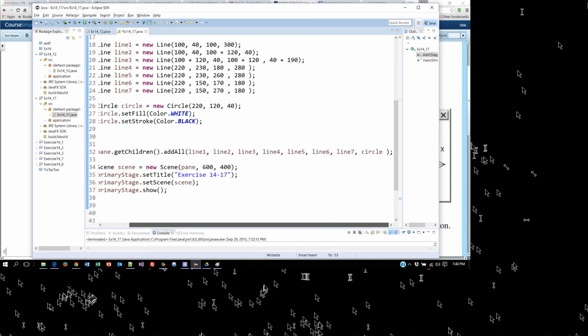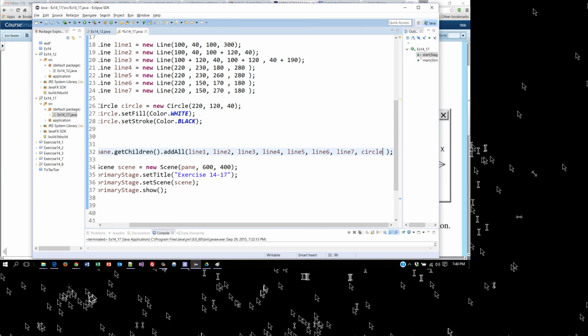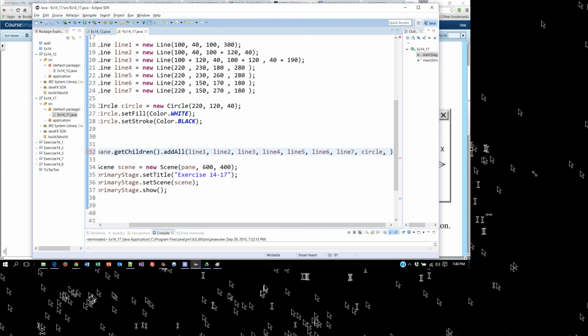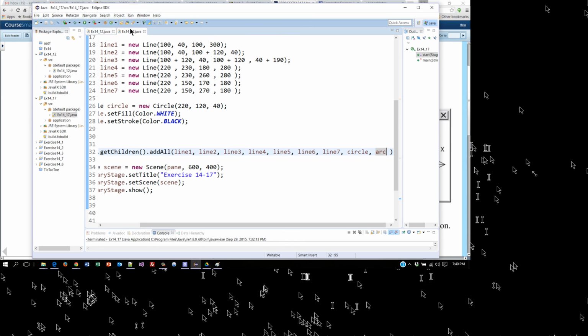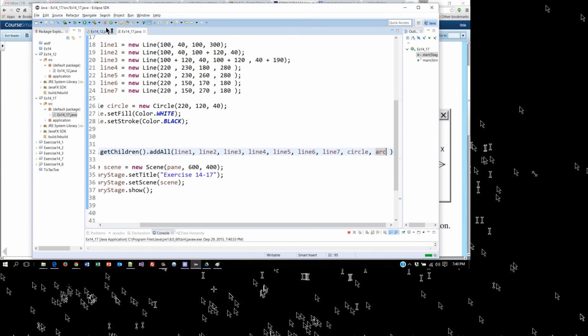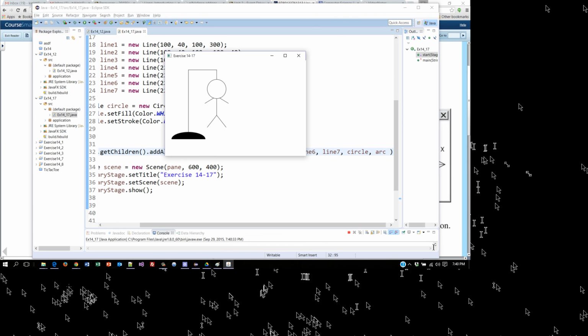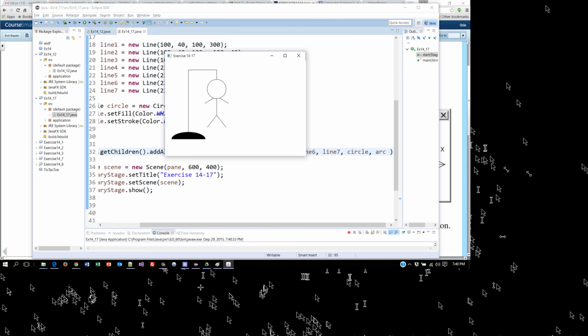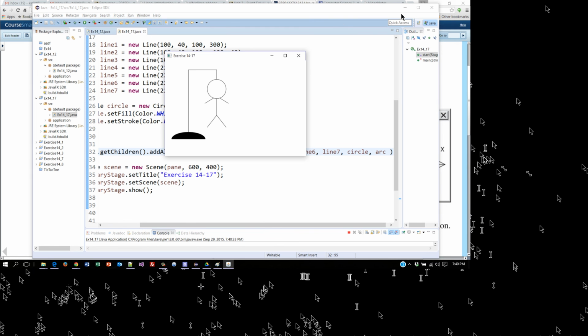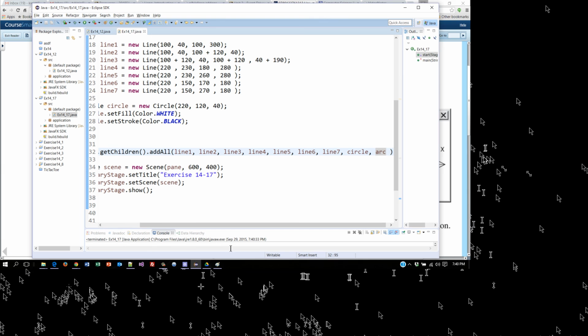We also need to add this to the children here. We'll just go arc. We're saving it, and we're crossing our fingers because it's going to be perfect. Oh, almost. Actually, that's not too bad, but if we're going to mimic, apparently the arc's got a fill and a stroke also.